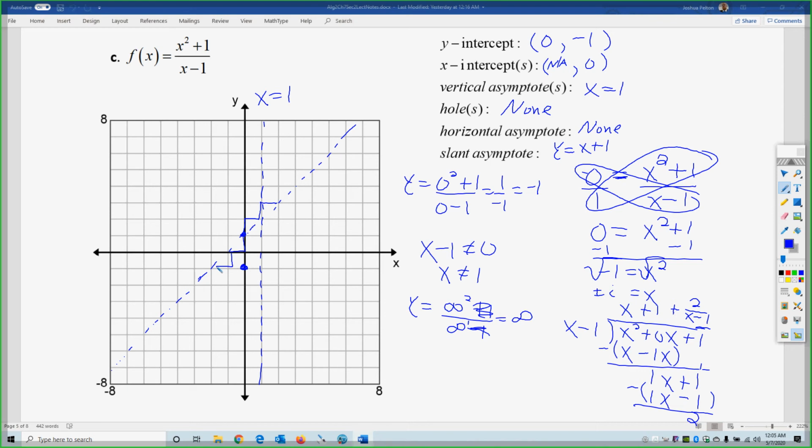Okay? But again, it's a dotted line. There's no actual values there. It's just boundaries we cannot cross for our slant asymptote. Okay? Right? Slant asymptote, slope of 1, intercept of 1. All right, so I know from the points given that the graph must follow this line and this line. So the only question now is, am I in this triangle or am I in this area down here? I have to be one or the other. I cannot be both because I will not pass the vertical line test.